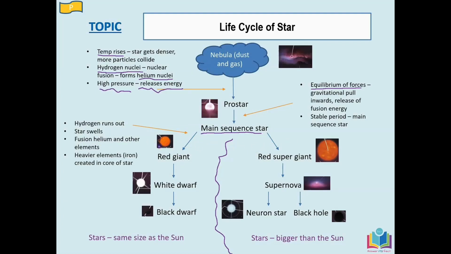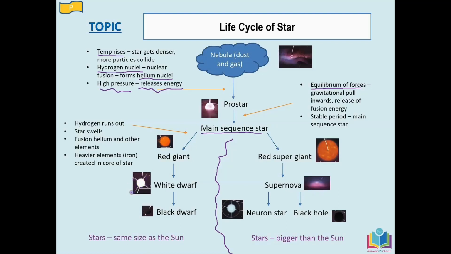They are created in the core of the star. Now, heavier elements such as iron, or even heavier than iron, are created in the core. The others are obviously created more on the outside. So let's talk about the sun and anything smaller. Once it's become a red giant, it becomes a little bit unstable. And if it ejects or gets rid of the outside layer of dust and gas, it leaves behind a really, really hot center or a hot core, and we call that a white dwarf.